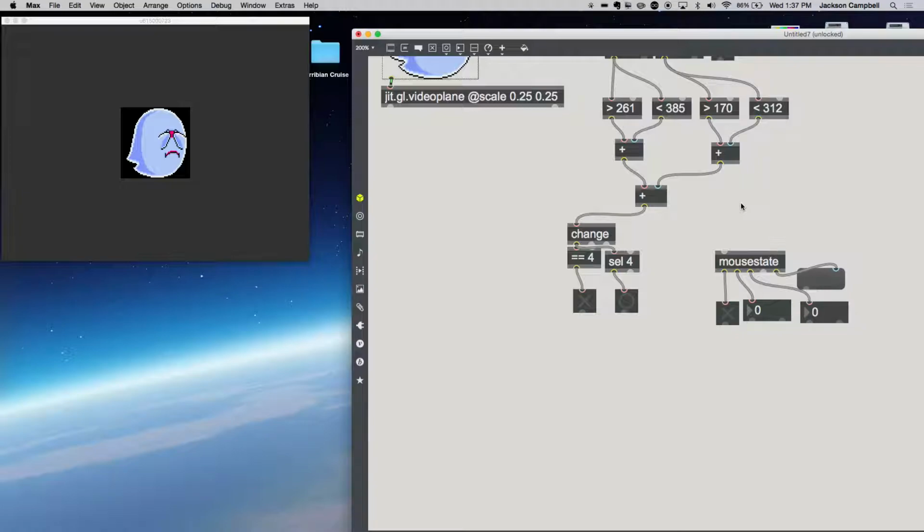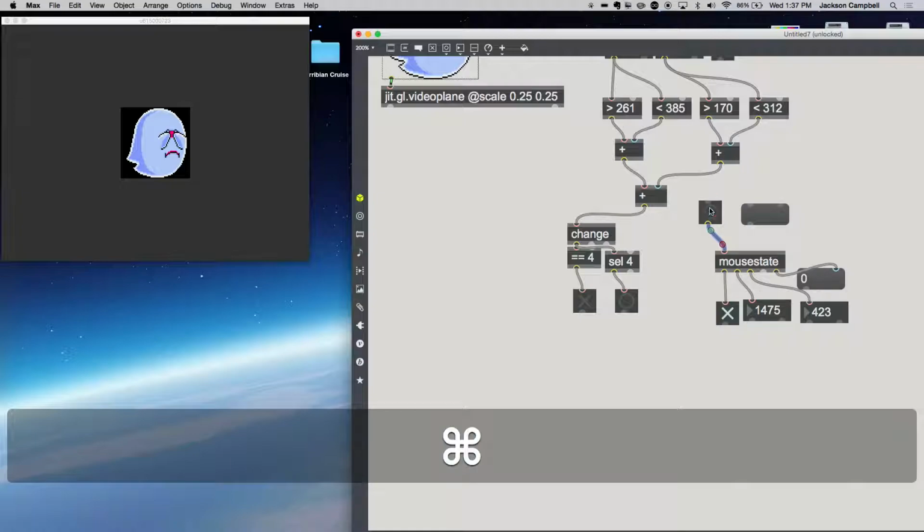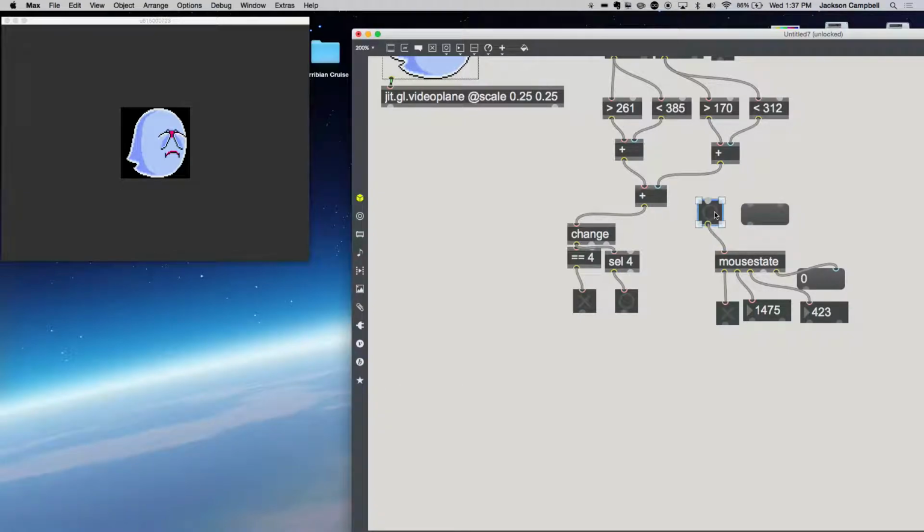Oh, and to get this to work, you either have to send a bang every time you want a value, or if you don't want a metro running it, you can just say poll and it will do it automatically. But at least at the beginning of your patch, you have to send the word poll once. So now you see if I slowly move up, it'll give me a delta value of something small, either positive or negative. But if I move really hard, it'll give me large values, right? So you could possibly use those.